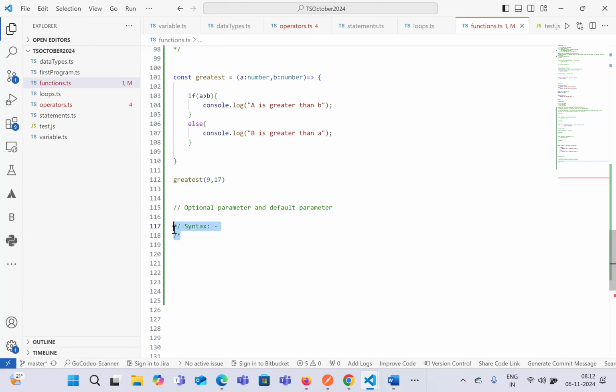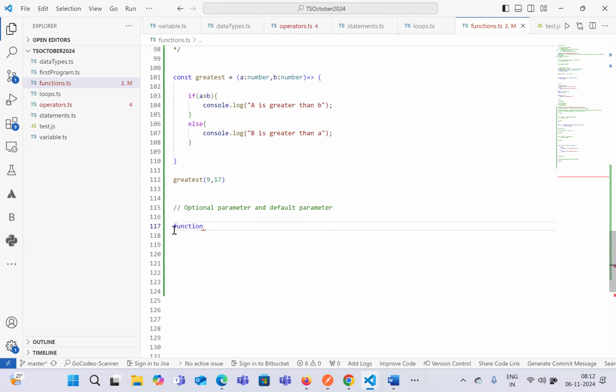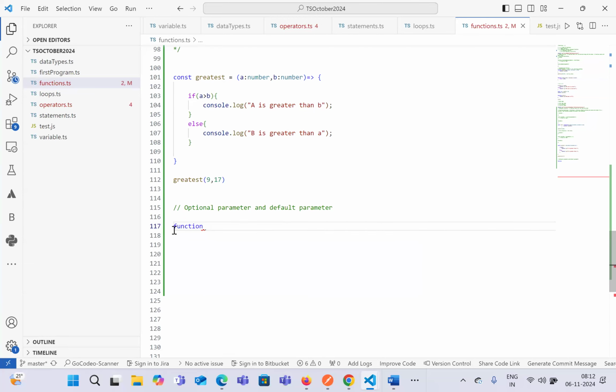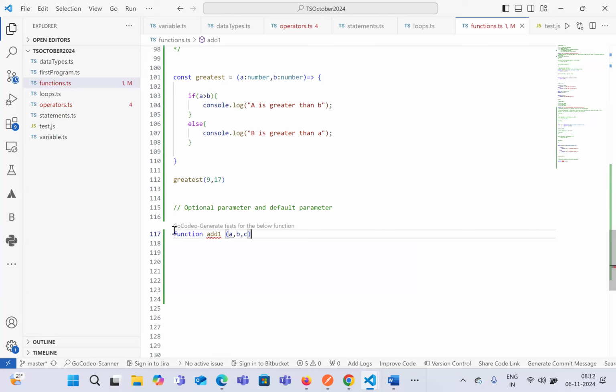So let's start by writing the function. We'll write a named function over here. Let's say function add1, and then we provide some values, let's say a, b, and c, and then we'll print it out with console a plus b plus c.